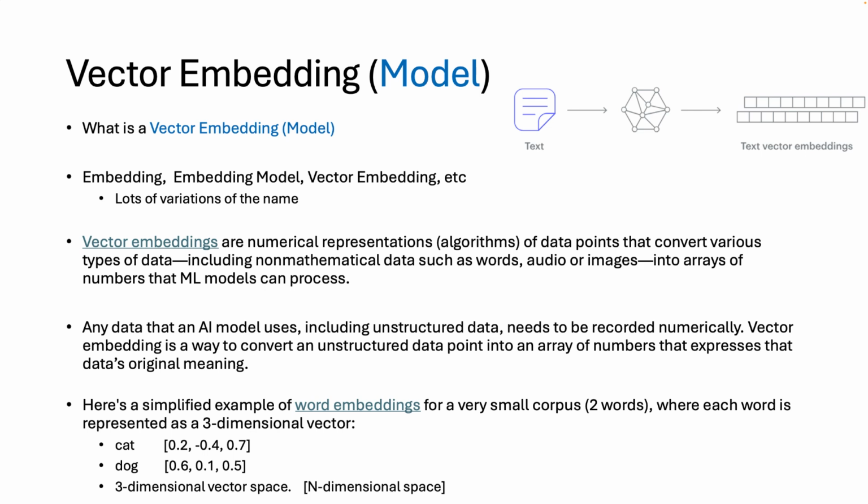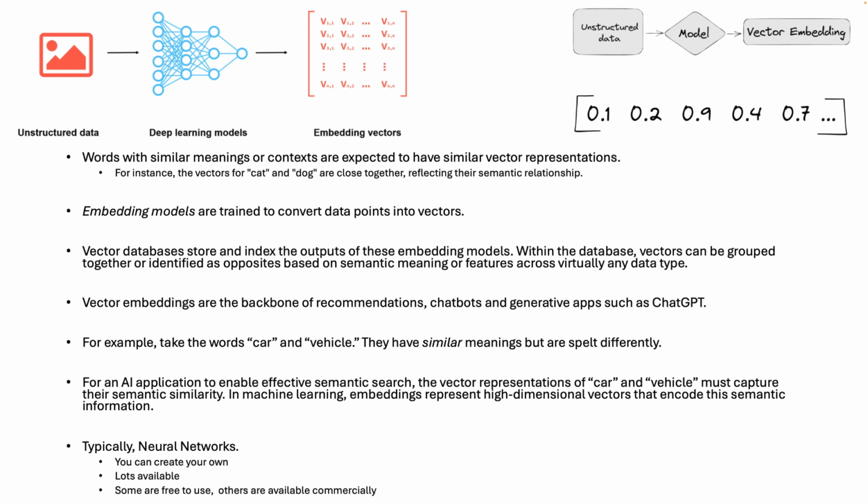So the vector embedding model, there's a few different variations of it. It's the neural network that generates the vector as the output. It takes as input the unstructured data, applies the model to it, and produces the vectors, or the set of dimensions that we actually have for it. What we have here with the cat and dog is something in three-dimensional space, so here are the values that correspond to that. But if we went to 1000 dimensions, it's going to be substantially longer.